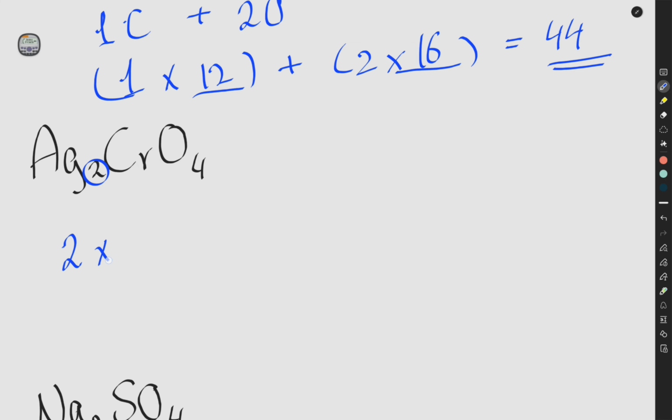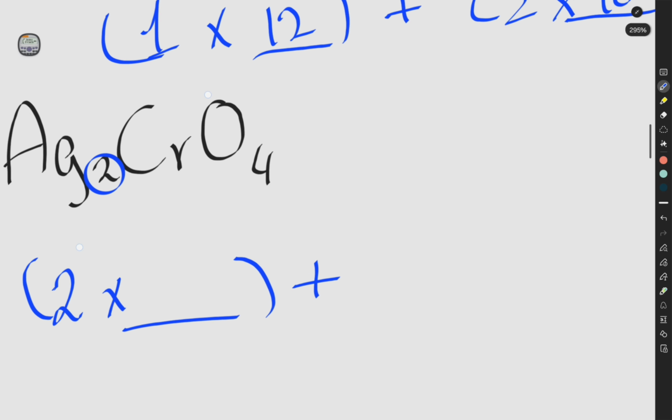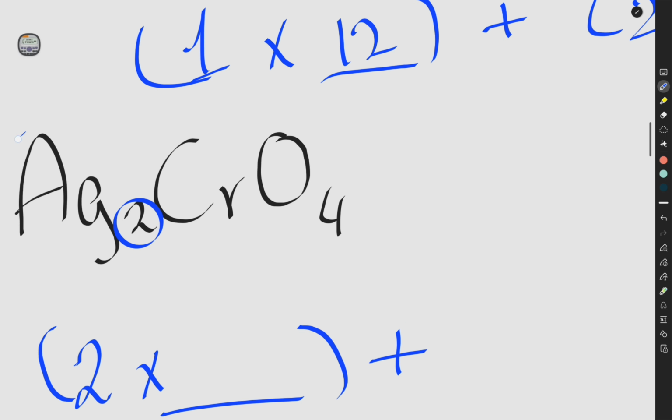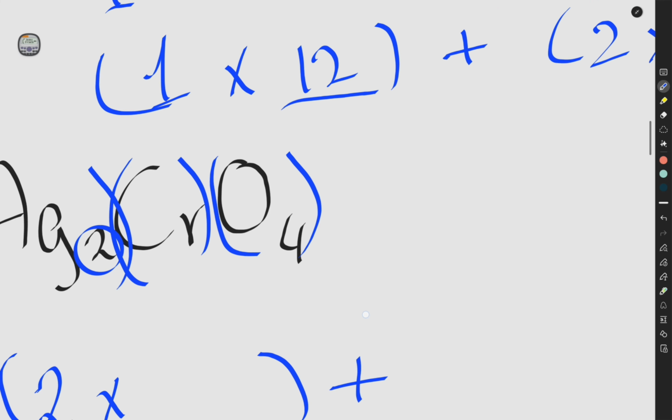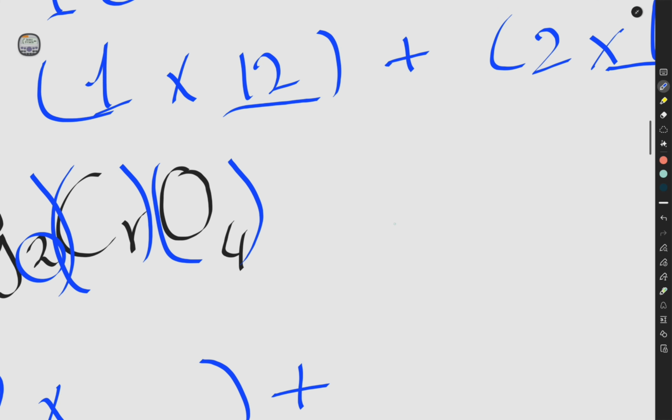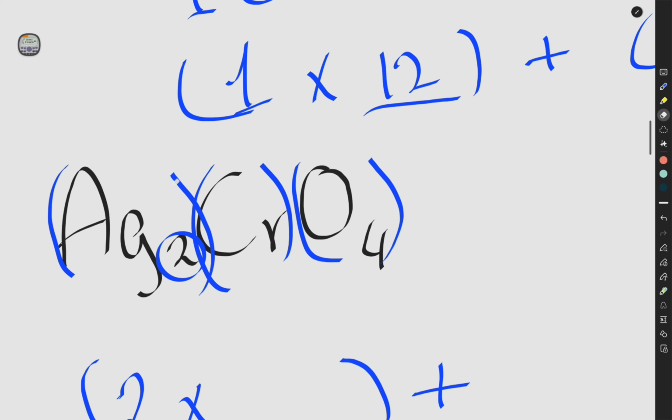So I say 2 times whatever the mass number of one Ag is, plus I have Cr. Okay, how do you know the difference between them? How do you know which one's each element? This is one element, and this is one element, and this is one element. How do I know? In elements, if the symbol is more than one letter, just know that for this element, the first letter is going to be capital, and whatever other letters you get for the rest of the element are going to be small. To know where an element starts and stops, look at the capitals. If I have a capital letter here, then a small letter, and then another capital, I know that this capital is the beginning of an element, and whatever is here is the one element.